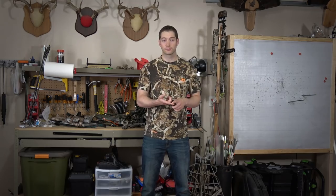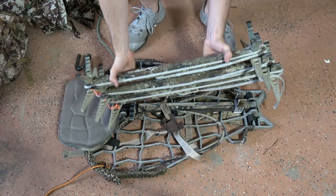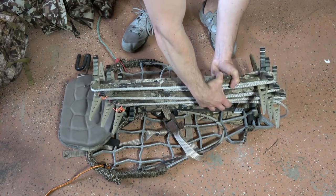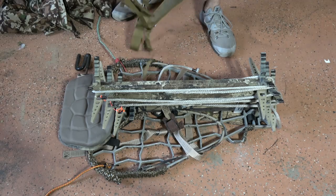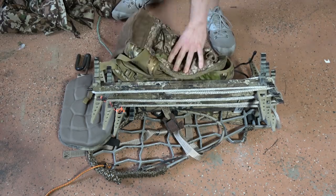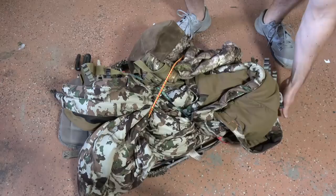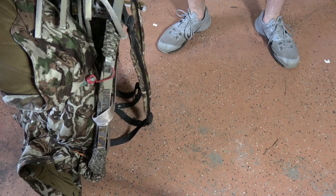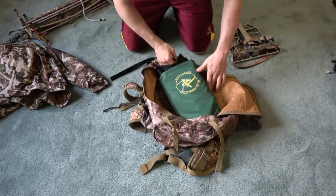What makes the most sense now is to look at packability of each system and then at specific tree scenarios where one works better than the other. With a tree stand, there are multiple ways to attach gear — bungies and stick talons are popular. No matter how you attach gear, you're essentially turning the stand into a frame pack. That's why a lot of guys add padded hip and shoulder belts. You can carry a ton of stuff lashed onto a stand, but the weight eventually adds up.